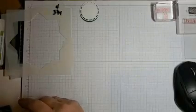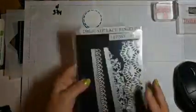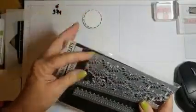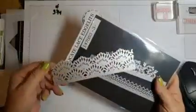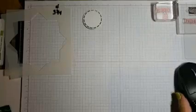So let me get it. I'm also using stitched labels for this card. I use this circle piece. And then with delicate lace, which I love these. I love adding them to things. I use this one for this particular card. So it's fun. I think I say that a lot because stamping is fun.